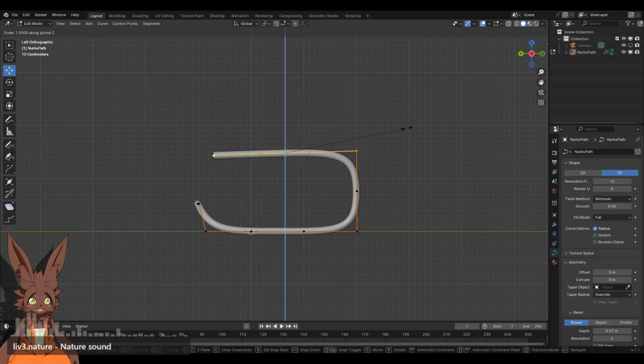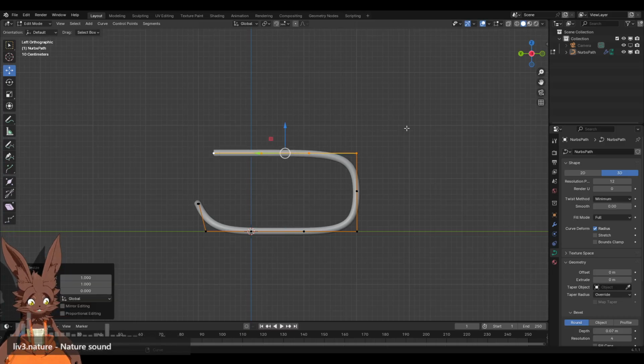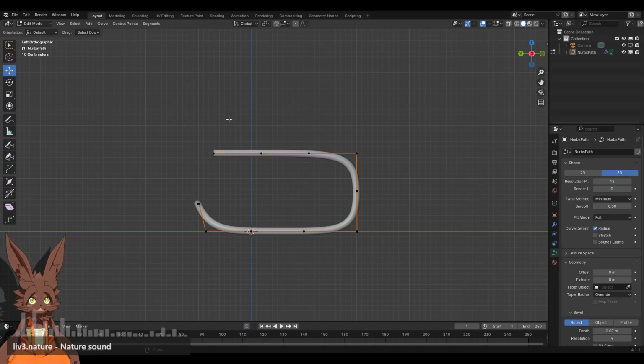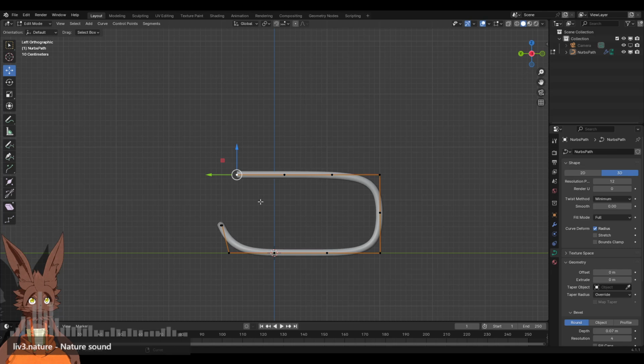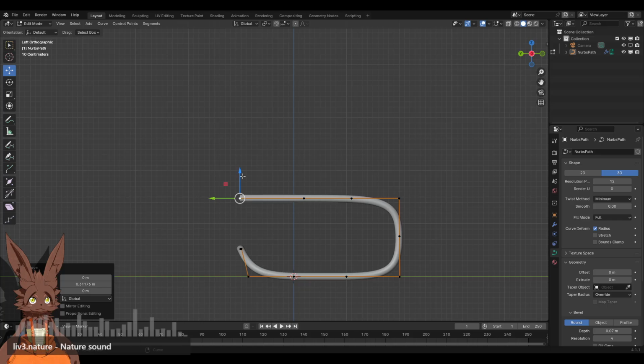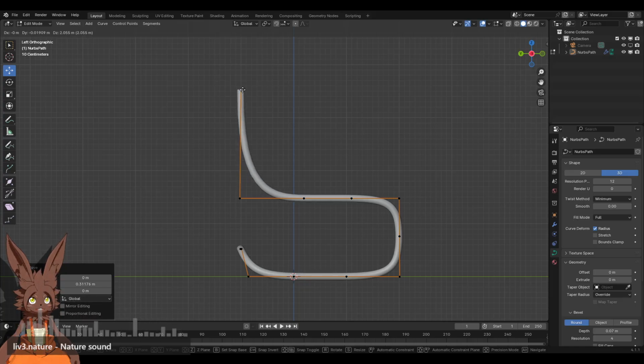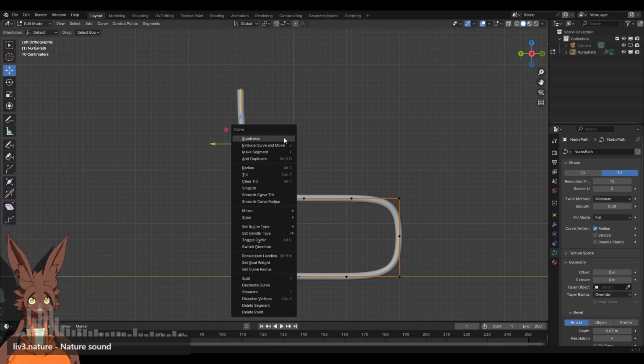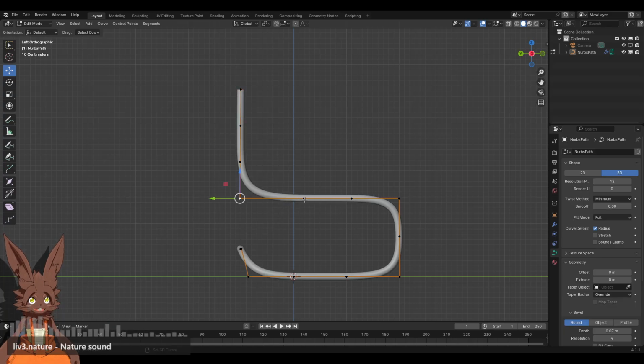I'm going to scale this on the Z to 0. As you can tell there, it straightened out the object. I'm doing that, like I said earlier. That's the reason why you do that. I don't know if I want this to be aligned with that, so this needs to be here. And then we can bring this up. How much would we want it to be up? Like 2, so like there perhaps. Then you can subdivide this a couple times, and then maybe an extra subdivide here just to get this curve like that.